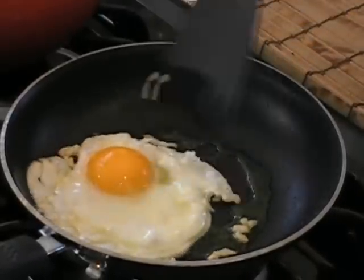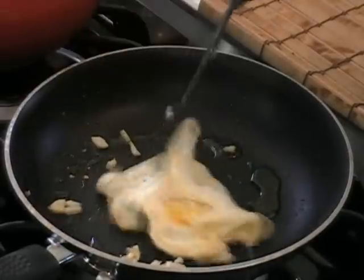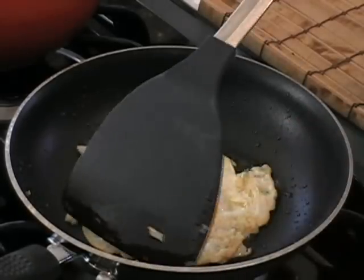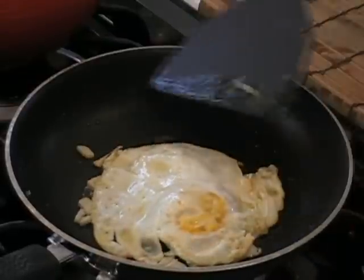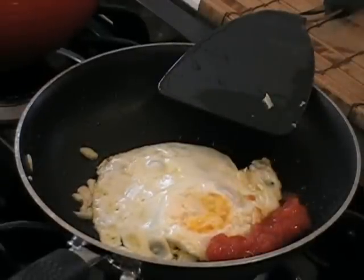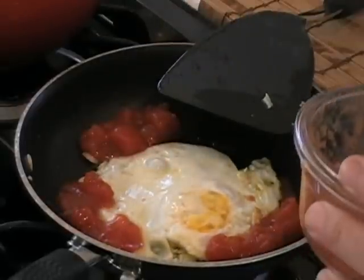Let's check the egg. You can just smell that garlic — it's just amazing. We'll flip this baby. Not that hard, huh? Now depending on how you like your egg — if you like it over easy, just give it a couple seconds. You can tell by right here how done the yolk is. Maybe I'm going to have it over medium, so just another minute. That egg is ready — let's add the tomatoes. We're going to put some of the tomato around it. Just get a little sizzle in that for taste — that'll interact with the garlic.